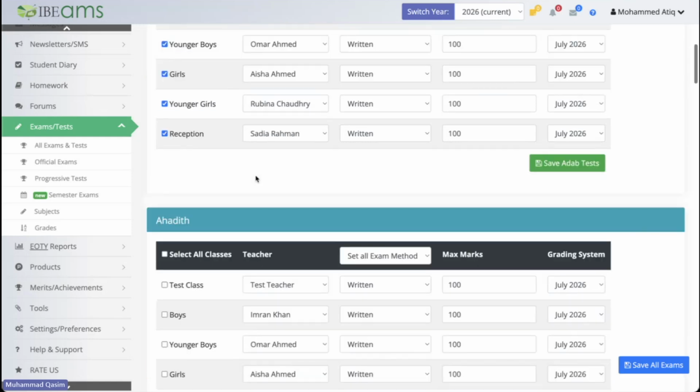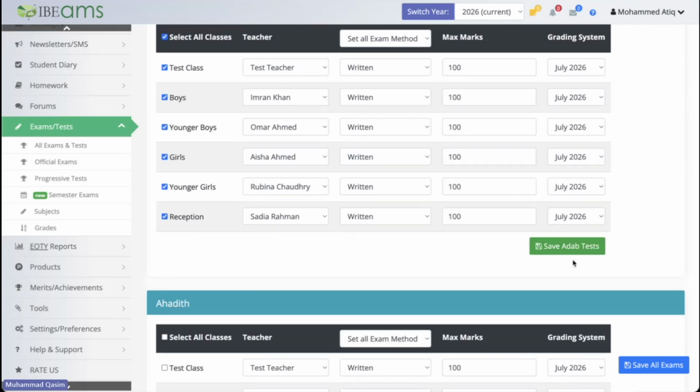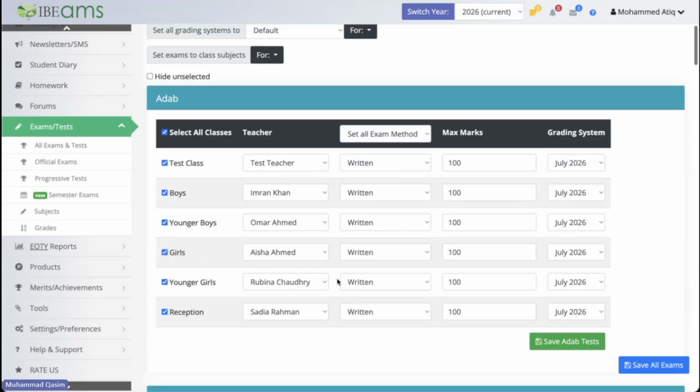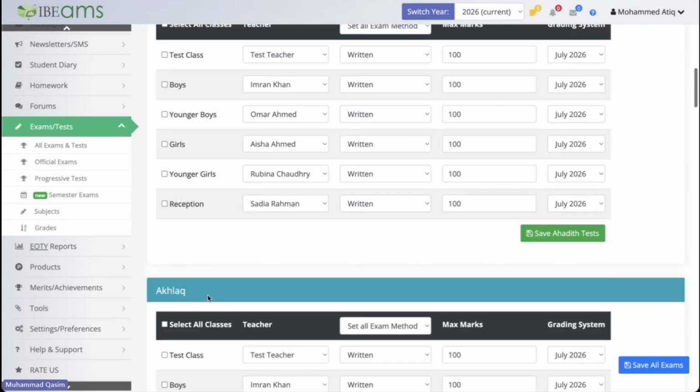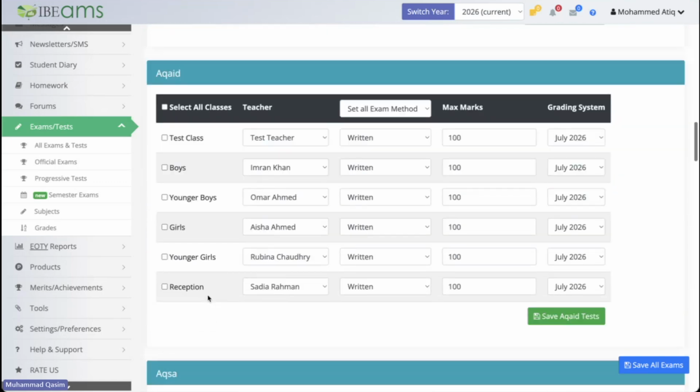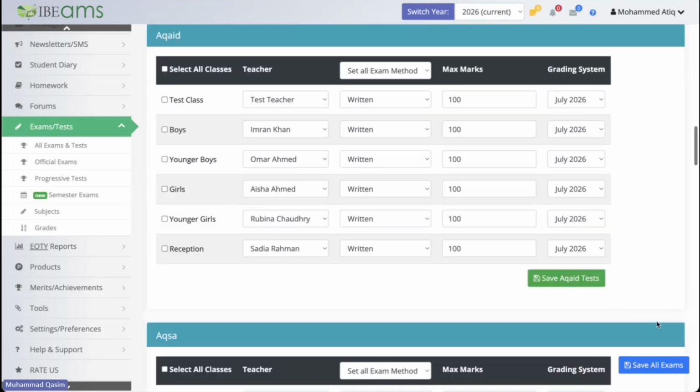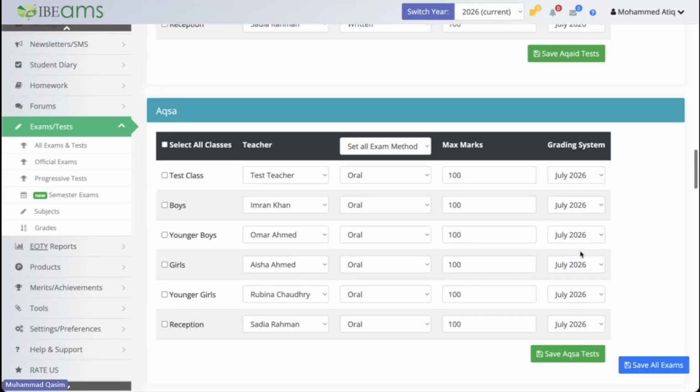So if you're working, then you can either press the button for each subject as you're doing it, or you can select all of the exams, all the tests in different subjects. And you can see here there's a floating button that follows you around, and you can click on save all exams. You can keep clicking that every time you make a change. Whatever change you made will just get updated. So it doesn't overwrite anything that you have done previously. Rather, it just updates any changes that have been made and gives you a summary once the saving has been done.